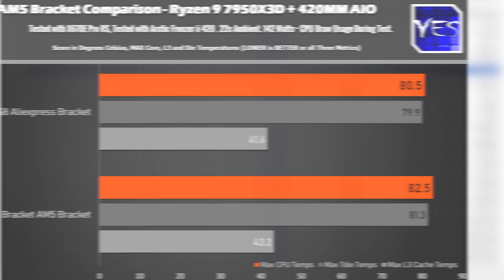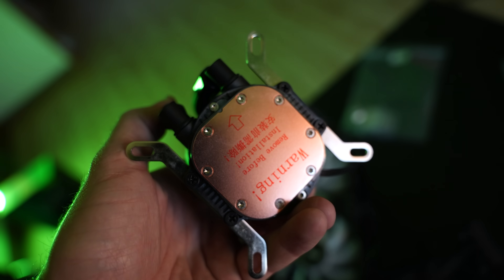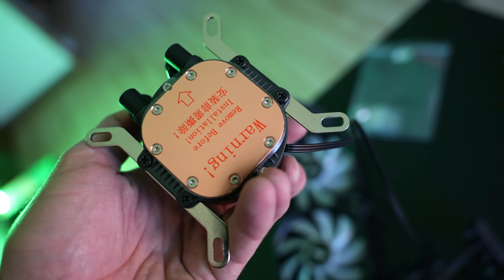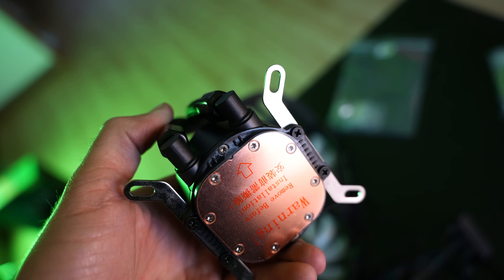For water cooling, we did see a consistent 2 degree drop. If you're spending hundreds of dollars on a motherboard and $150 on a water cooler like the Arctic Freezer 2, the $8 is justified in that segment. It's also worth keeping in mind that this air cooler tested is pretty much one of the best air coolers out there, so at that level of high-end cooling, you can see a slight drop in temperatures on AM5, but with budget air cooling there's virtually no difference at all.